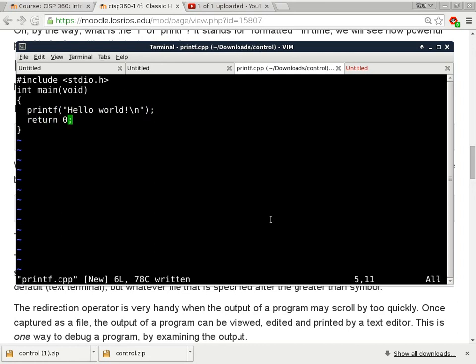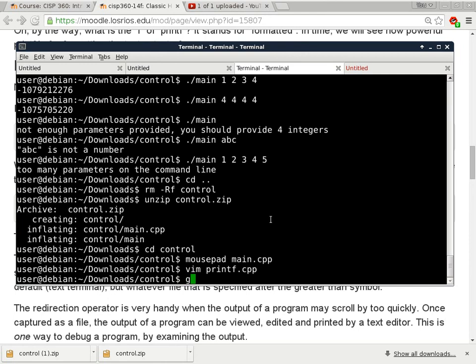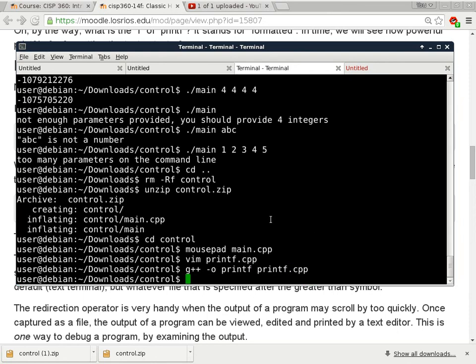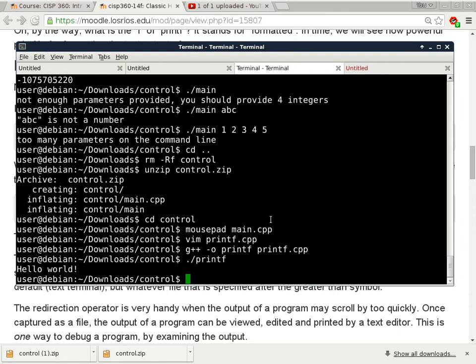So this is the same program, and we'll do a compile g++ -o printf.cpp. So when you run the program normally without specifying anything, the output is going to what we call standard output, and standard output normally prints to the screen, okay, because it's supposed to be interactive.